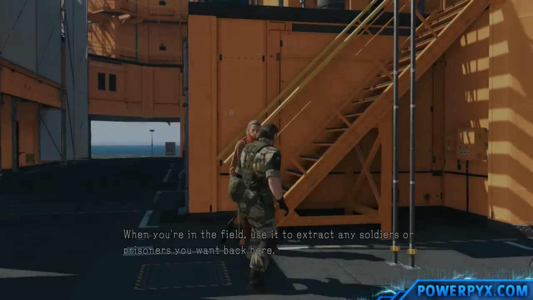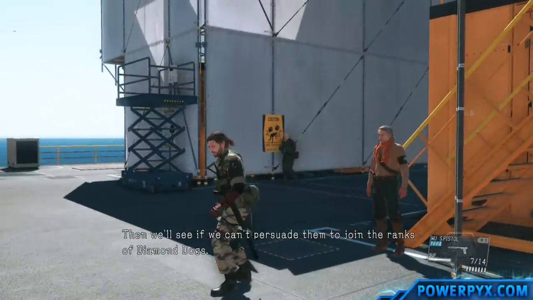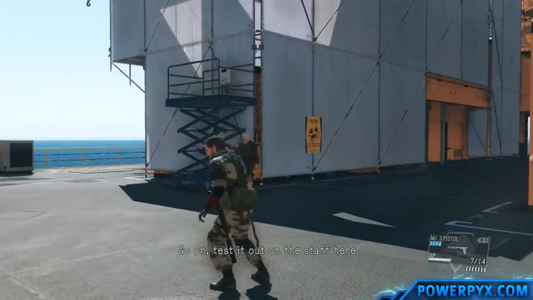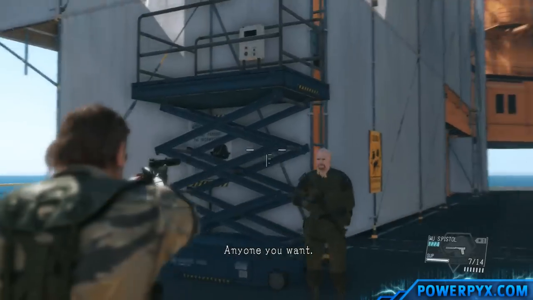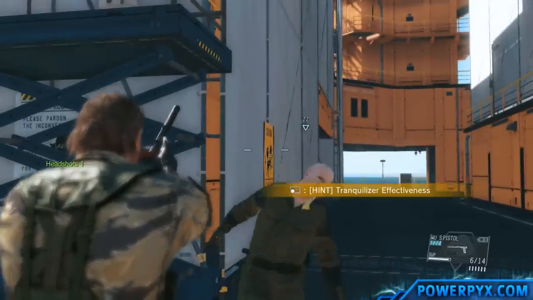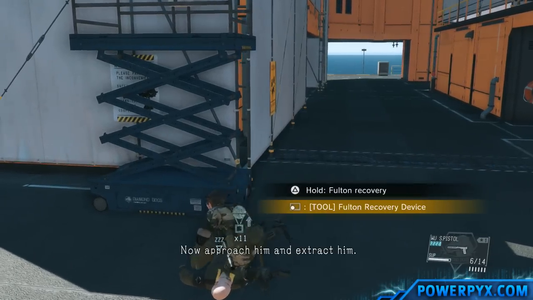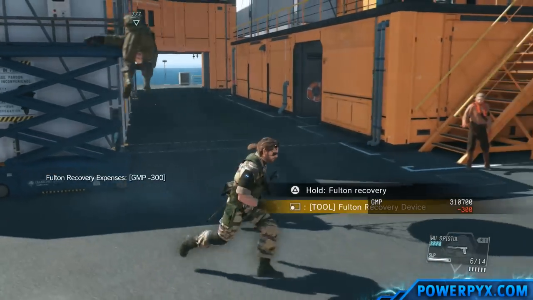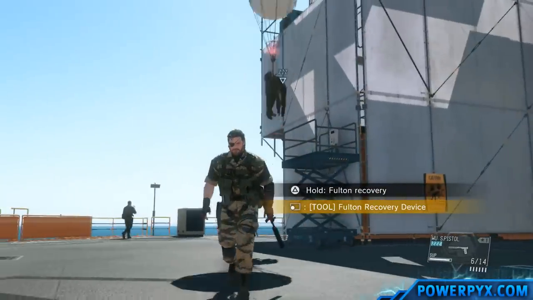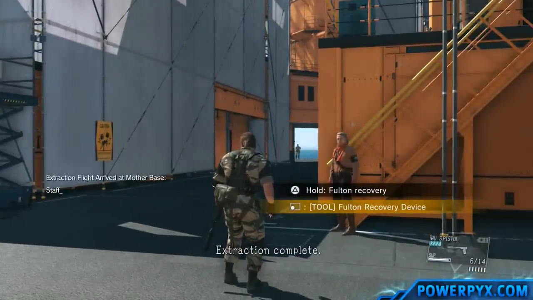When you're in the field, use it to extract any soldiers or prisoners you want back here. And we'll see if we can't persuade them to join the ranks of Diamond Dogs. Go on. Test it out on the staff here. Anyone you want. Boss! First, put him to sleep. You have a tranquilizer gun, don't you? Out like a light. Now approaching the extractor. Good. Extraction complete. Arrived at Mother Base.